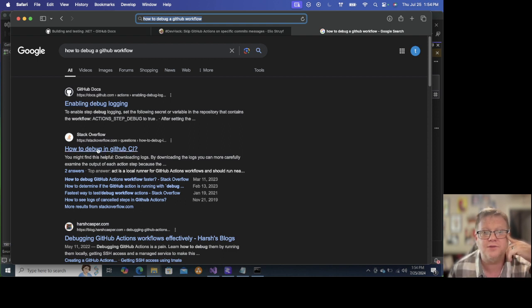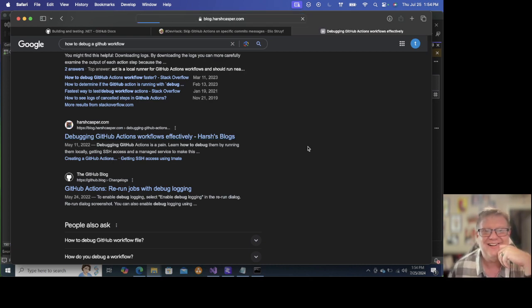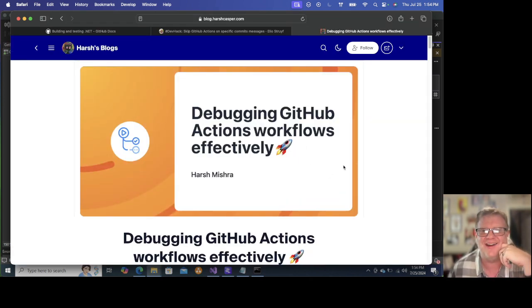Downloading the logs. You can read more carefully. Debugging GitHub Actions is a pain. No kidding. Holy cow. Let's see what Harsh Casper has to say here.